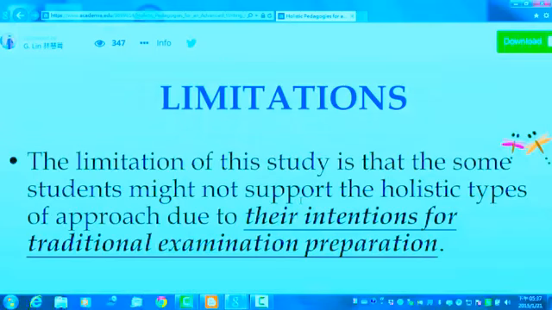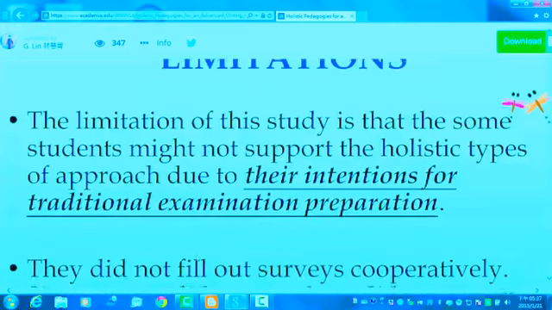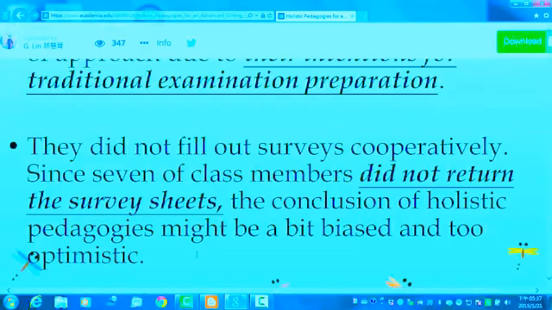The limitation of this study might be that some students cannot support the holistic type of approach due to their intention for traditional examination preparation. They did not fill out surveys collaboratively, since 7 of the class members did not return the survey sheet. And the conclusion about the holistic pedagogy might be a bit too optimistic for students in the universities.